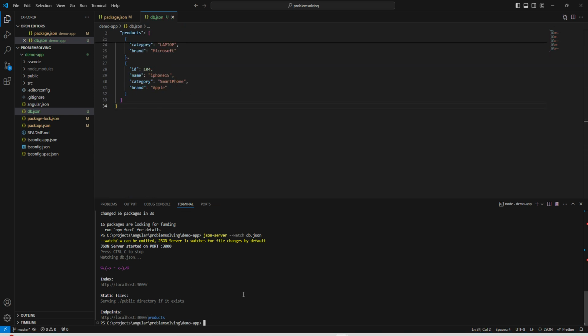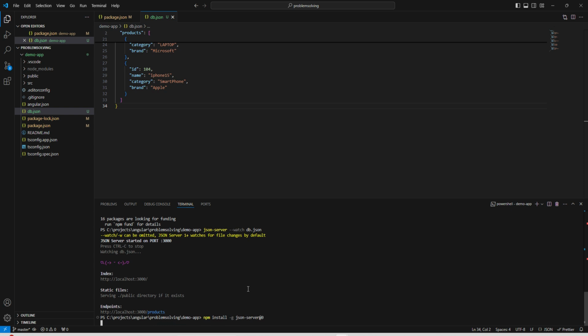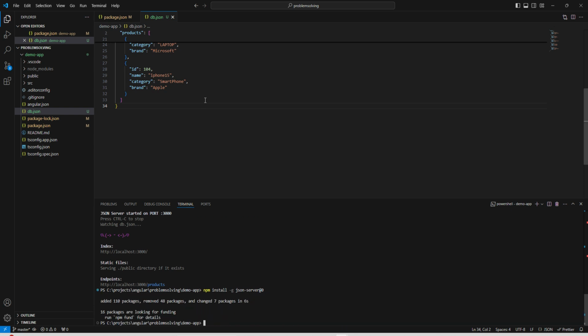Now we have installed it using npm install -g json-server, and we can simply use @0, which will install the stable version.